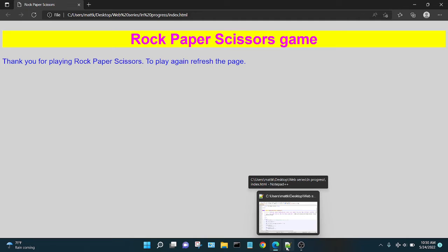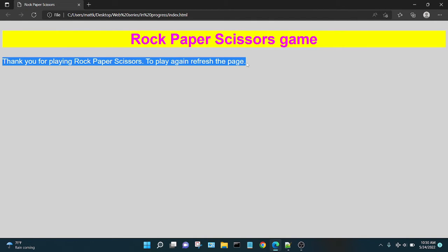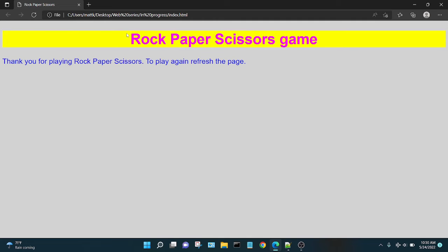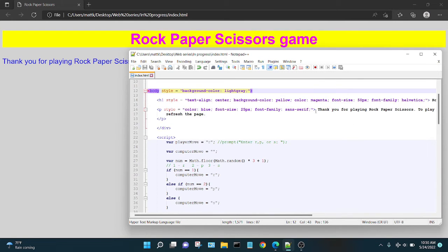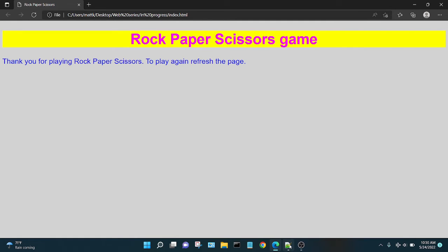Now I just want to show one last concept, how to put different elements in boxes using CSS and a little bit of HTML. So say I wanted this paragraph, the instructions, we'll just call this the instructions. I'm going to make it look more like instructions, so I'm going to type in, instead of thank you for playing rock, paper, scissors, no, I'll leave it. But this is basically our instructions paragraph tag here, and I want it to be in a nice box.